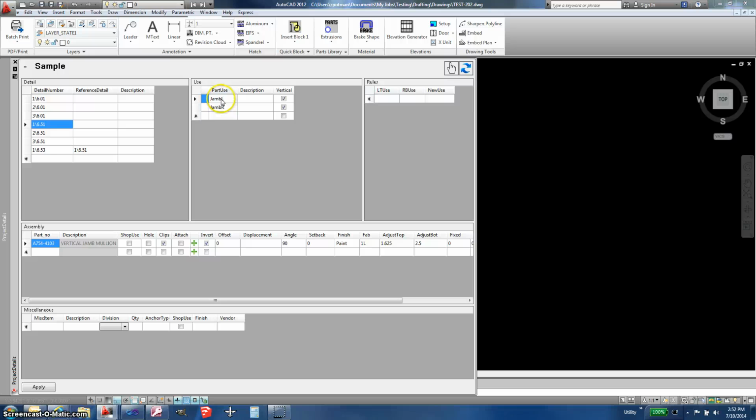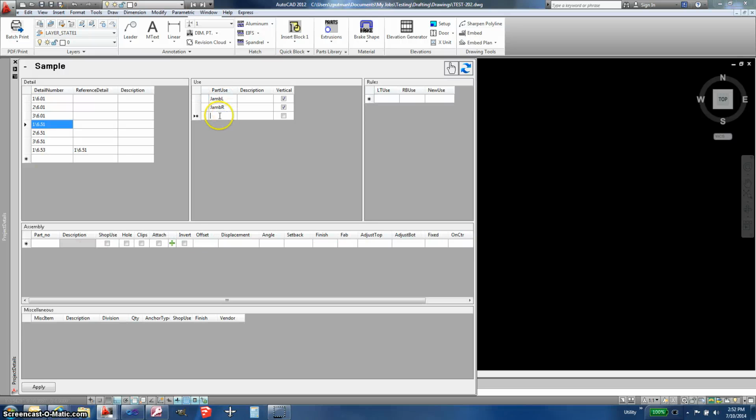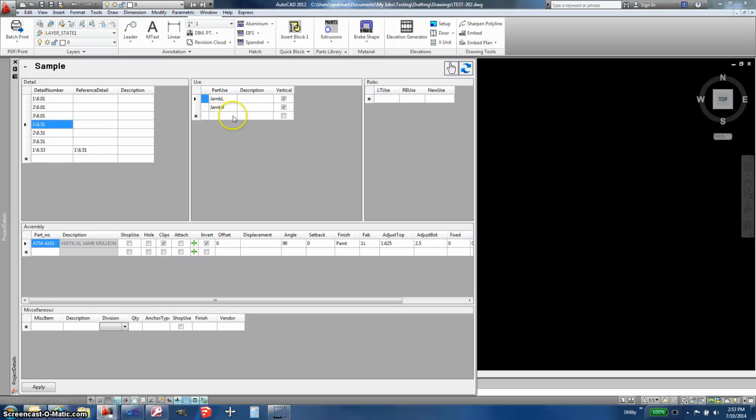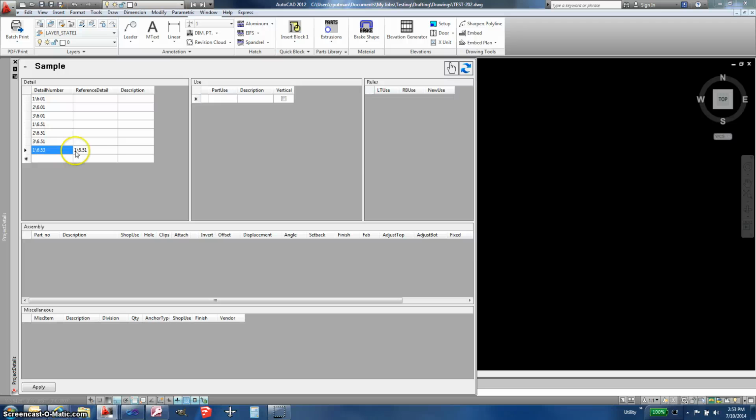And then it will find the jambs and the pocket filler, which I could define either here, or I can define it over here if I wanted to only make it available for 653. If it were me, I would probably define it here. That way I could make pocket fillers with my verticals whenever and wherever and whatever detail they use. But let me show you how this works.